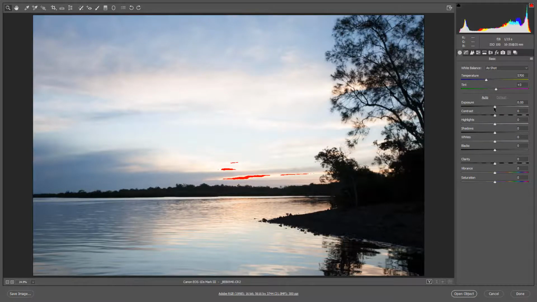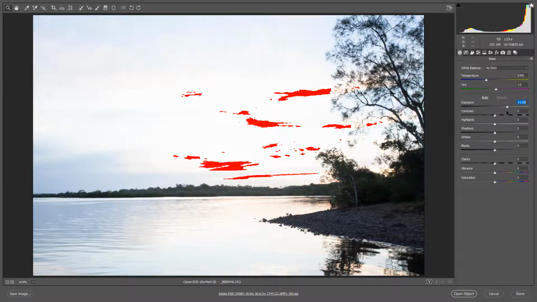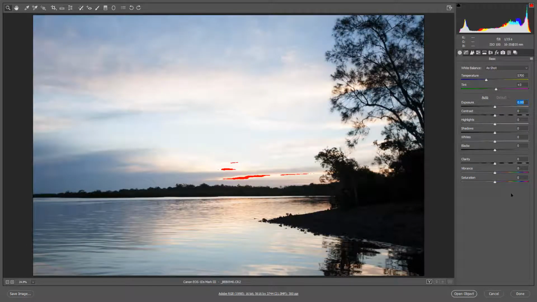If I'd given any more exposure, well, we start to lose detail in more serious places. But in those tiny little places there, they are insignificant. But if you look carefully into the shadows, you can see the shadows look pretty good.